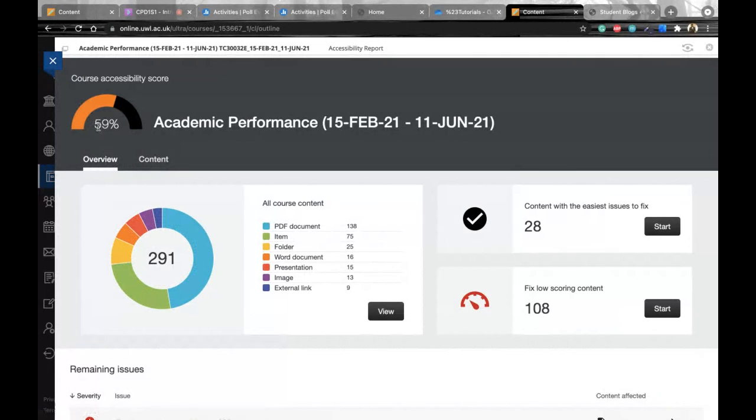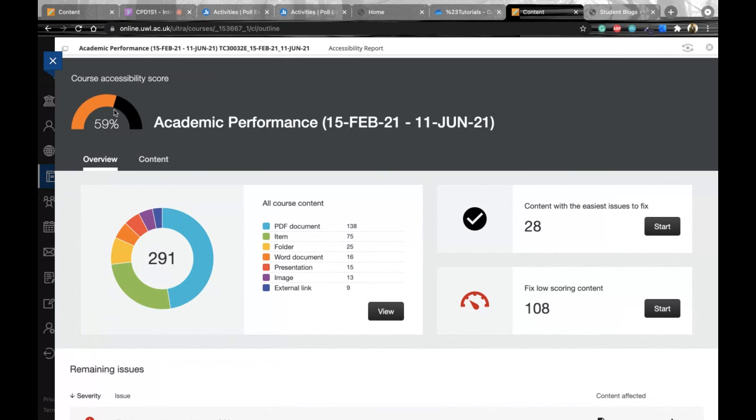Going back to overview, I can see currently it's at 59%, but hopefully we should be aiming to have this at least at around 80, so that all the content we have we know is fully accessible and that it's in a way that makes it easier for those who need to use alternative methods to be able to read and maybe understand the content.